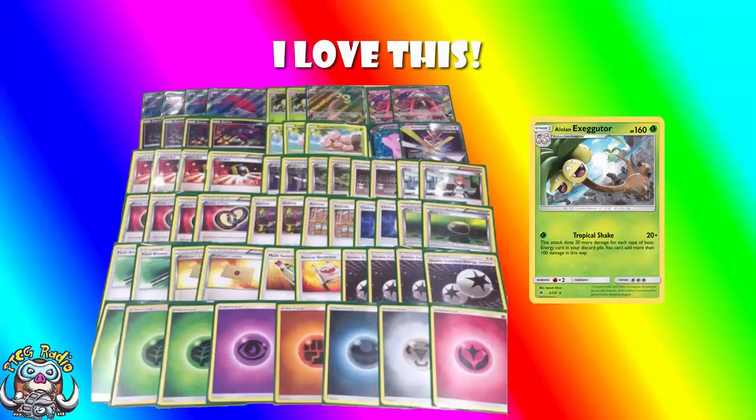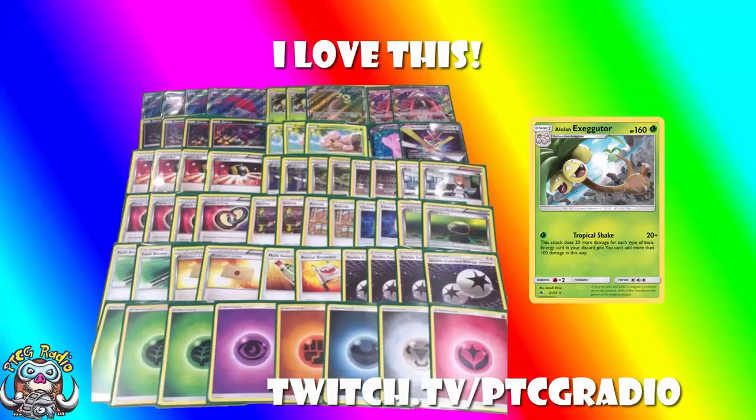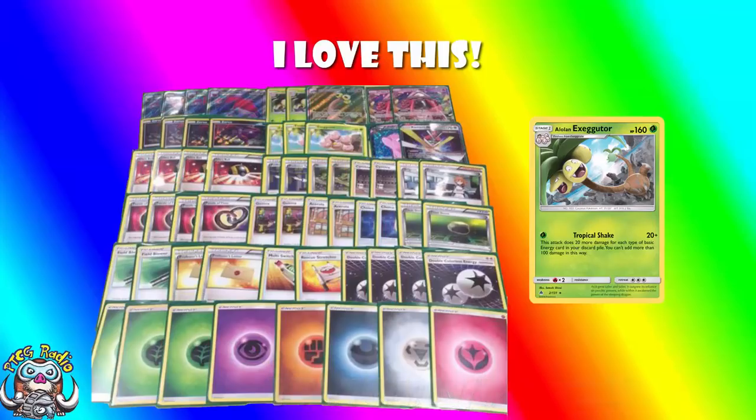Yesterday, I believe, was actually National Egg Day, so that's quite nice. Alolan Exeggutors just come into Pokemon Go, so that's topical. And on my streams, twitch.tv/PTCGRadio, Alolan Exeggutors become a little bit of a meme. We've had many games playing it. It's been a lot of fun. I like this, ladies and gentlemen. I like inventive decks. I love being able to look at them on my channel.